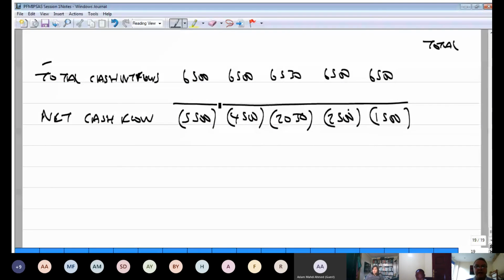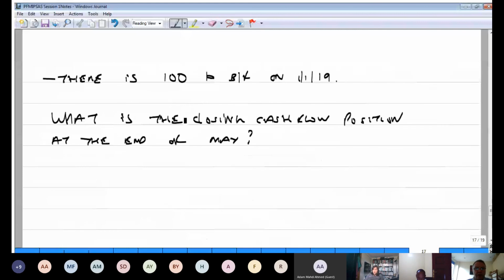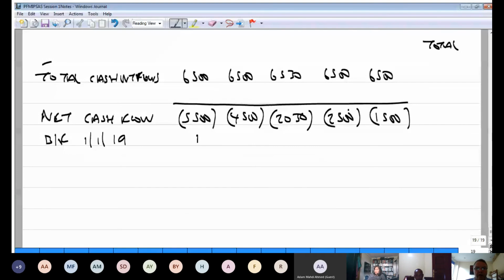So we identified the cash inflows. We identified the cash outflows. We then identified the net cash flow. Remember, using the IPSAS, okay? Now, the next thing to do is to bring forward anything from last period. So we're bringing forward on the 1st of the 1st, 19. How much are we told? There's £100 to bring forward on that date. So we're bringing forward £100 positive.